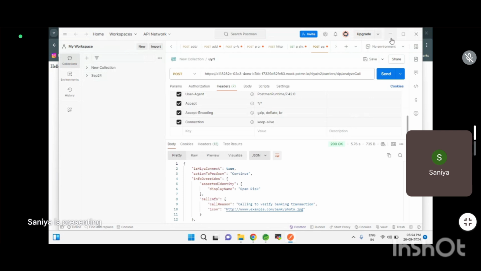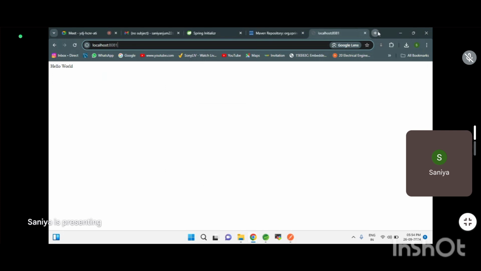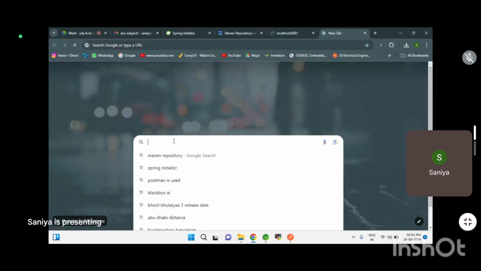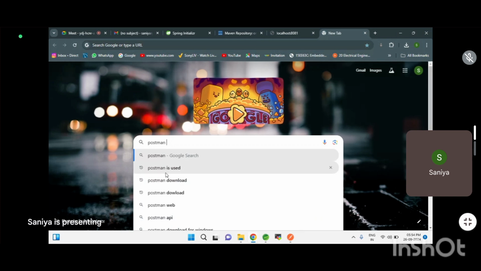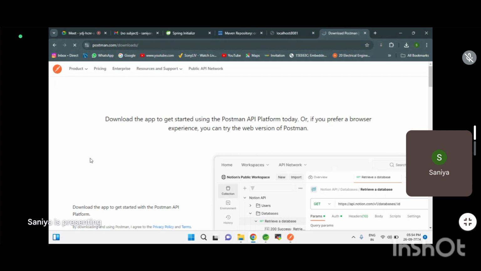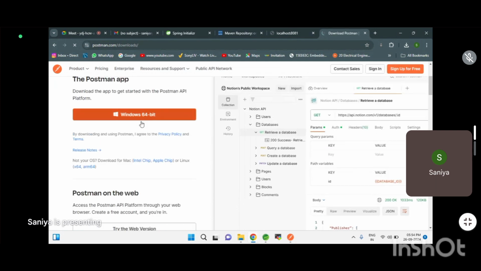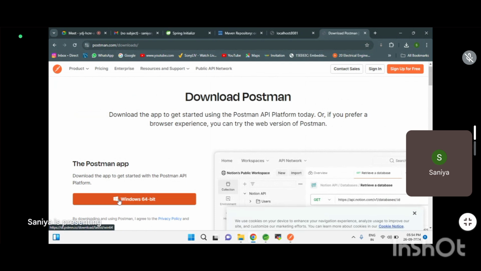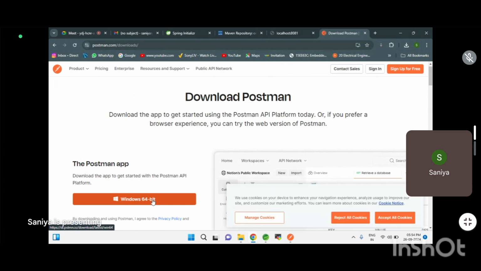Before going here, let us type Postman download. Okay, you can see here the download page for Postman. This is an API tool, for REST API, where we are going to create requests. Okay, you can see here we have an application for Windows 64-bit. If you click here, it's going to download.